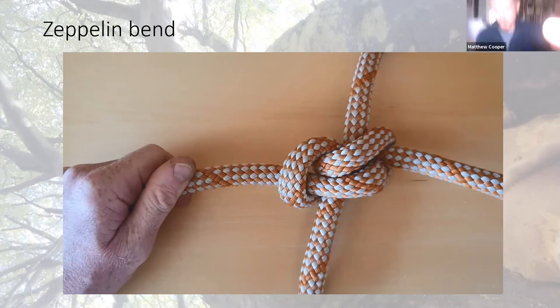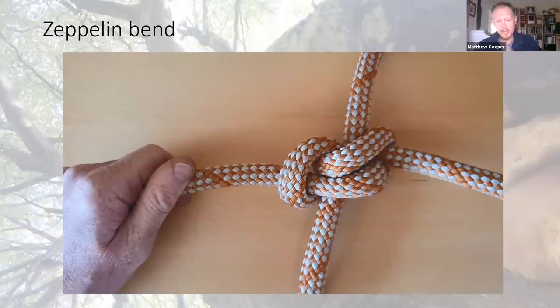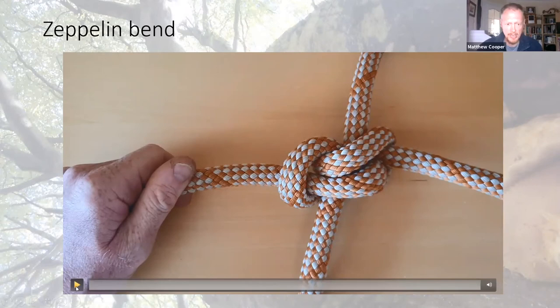And the Zeppelin bend is basically just a much more robust version than that. It binds together even more effectively. So I'll just run that one again. The key thing is when you do the six element, just make sure that your tail's on the right side, and the same with the nine, because if you get them the wrong way up, it'll just fall apart. So do pay attention to that part of the video.